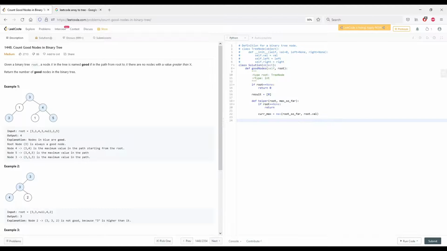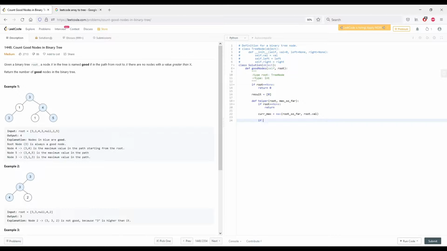Max so far is what we've seen along the path, and current max simply updates it. Just in case we have like 3, 4, or like 10, 9. Now max so far is just going to stay 10. If we have 3, 4, current max is going to be 4.